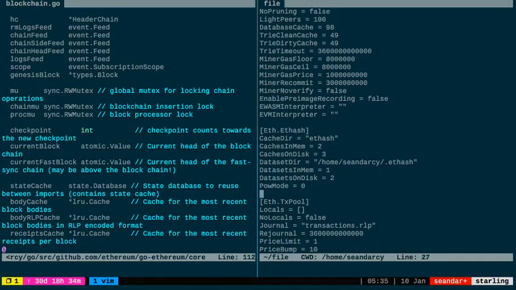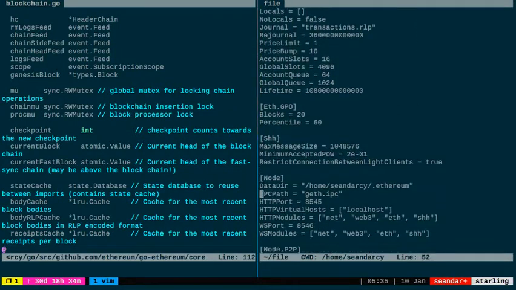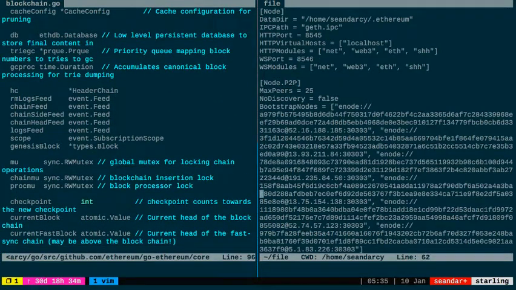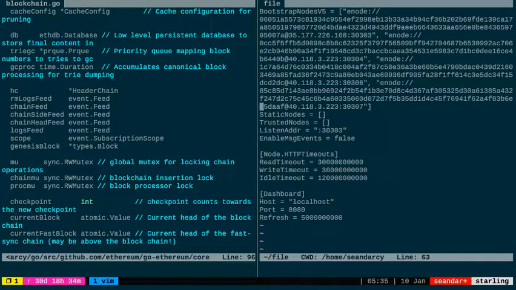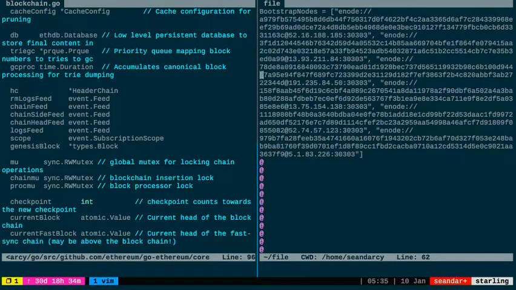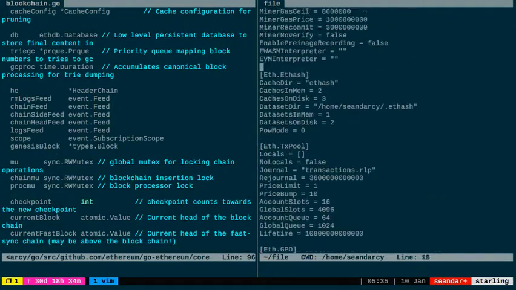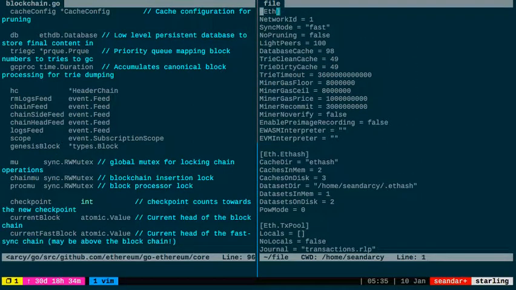Now, I don't think there's any chain stuff in here. But if there was, I'd like to know before I get too far into it. Not by the looks of it.